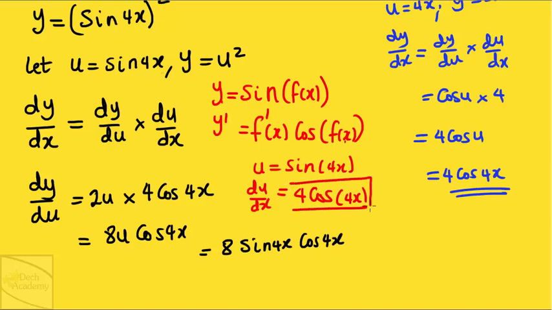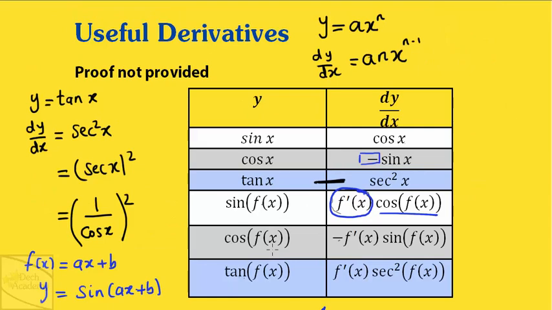This took less time. So I've just shown you, by showing you how fast this approach is, you will appreciate the fact that I told you to remember this. So I'm referring to this table where you have the sine of a function of x, if you're differentiating. If you have a function which is of the form the sine of a function of x, if you want to differentiate it, you have to differentiate that function with respect to x and then multiply it by the cosine of the function, which is what we just used. So the derivatives in this table are very useful.